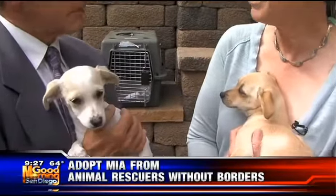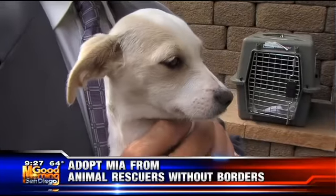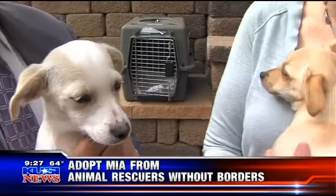So you are the group that is Rescue Without Borders, and you have gone down — these are from Mexico. They were rescued off the street by a good Samaritan, wandering around, almost getting hit by cars together. They're little sisters, Mia and Tia. We brought them back, had them quarantined down there, and then they've been back up here for a couple of months. They are up to date on their shots and ready to go.